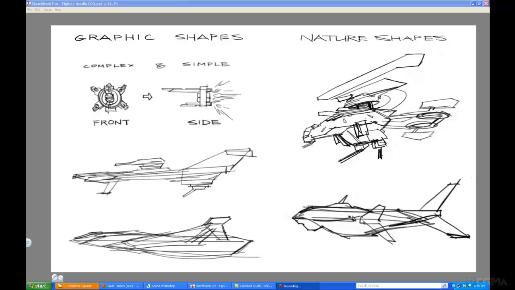For instance, right now we're dealing with two ships, one being fast, one being slow, one being more defensive, I guess, and one being more offensive. One's huge and massive, another one is tiny and small, another one is light, another one is heavy. So you can start seeing how ultimately in shape we can start connecting these dots and then pushing that shape design even further. This spread here is primarily, and hopefully obviously, fighter ships.